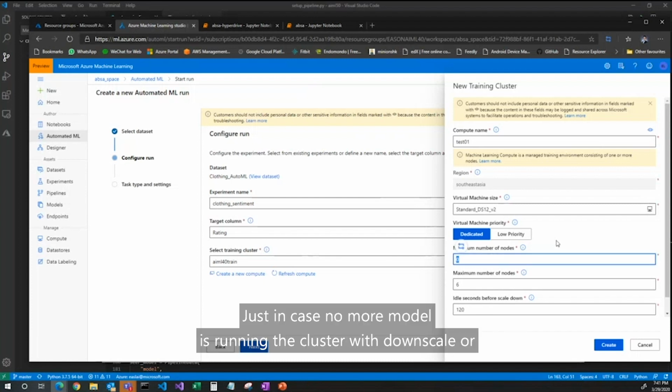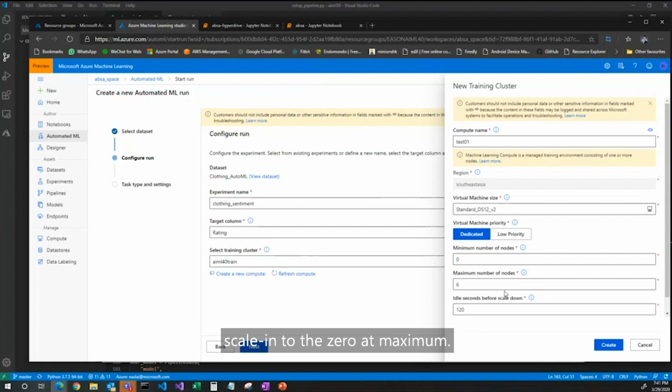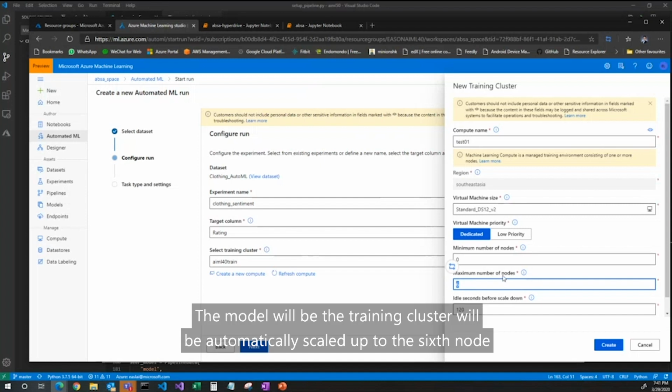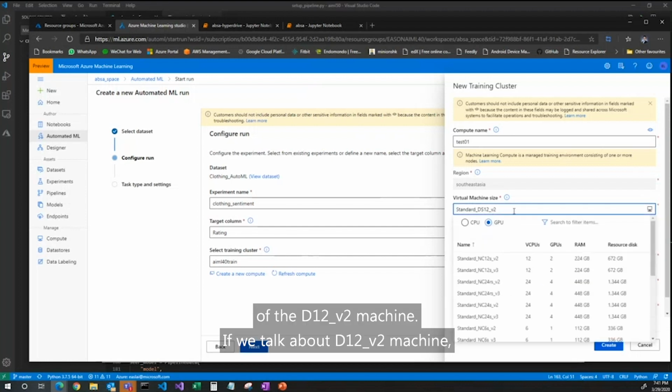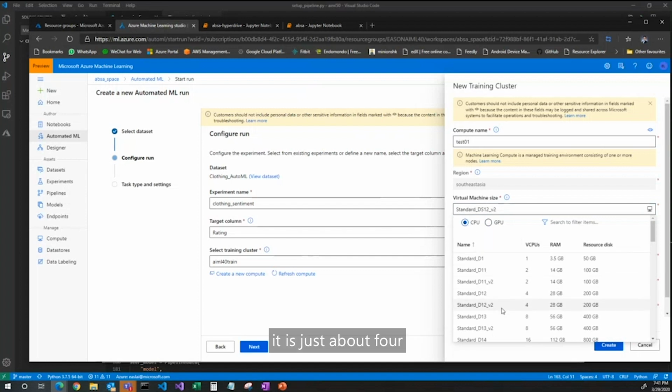Just in case the model is not running, the cluster will scale in to 0 at minimum. At maximum, the training cluster will automatically scale up to six nodes of the D12 V2 machine. The D12 V2 machine has about 4 virtual CPUs and 28 GB of memory.